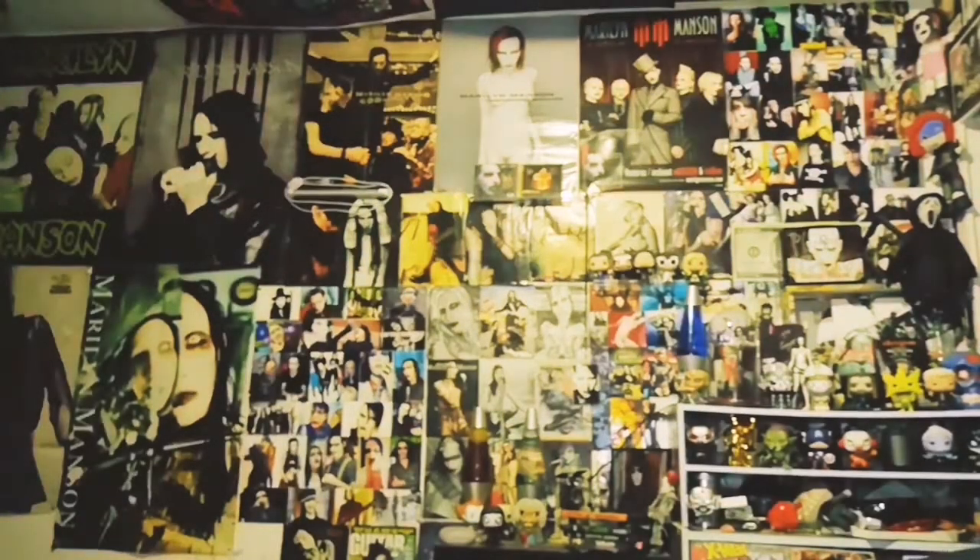I just grabbed the first box. Most of you that don't know, Demonia is a great brand. They've been making really cool, kind of gothy shoes since the 90s — Marilyn Manson used to wear them, which is kind of what drew me in, other than that they look really cool. They started making rave-type shoes now because that's kind of a big thing. These are more on that aspect.